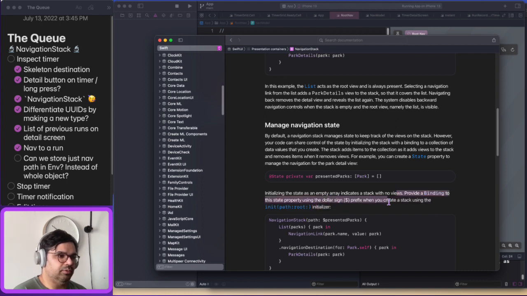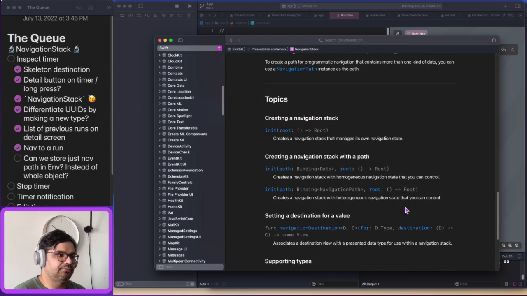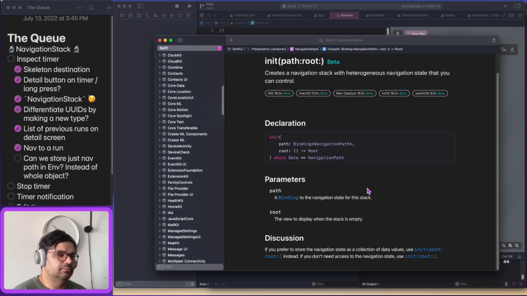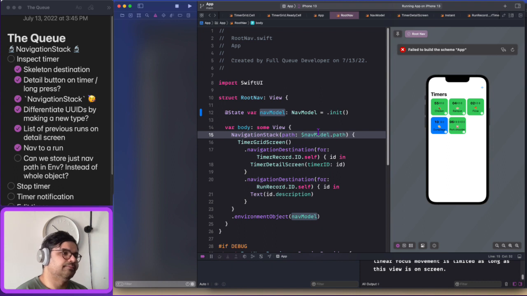Provide a binding when you create a stack. Okay. I wonder why the navigation stack wants to modify the path. I wonder if it does some state restoration stuff on our behalf.